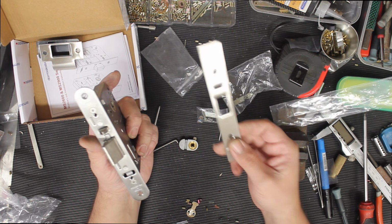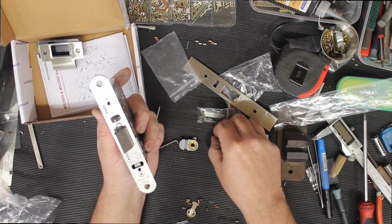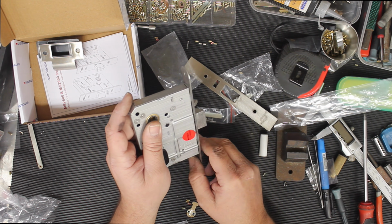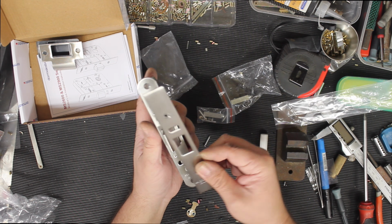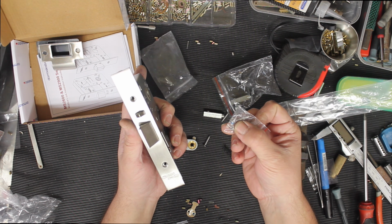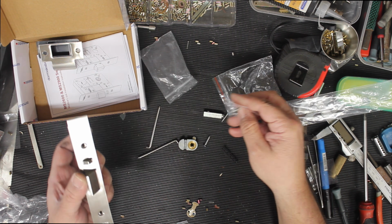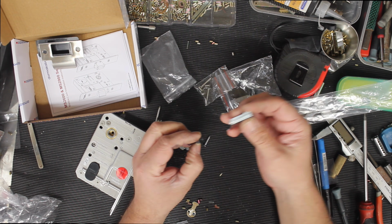To attach this lock to the door, you have some screws here, wood screws, top and bottom. Once you're happy with your cylinders and everything's mounted in and you want to mount your face plate, you've got some little tiny metal screws with a little bit of Loctite there. One goes there, one goes there. Nice and easy. This is one thing that I notice a lot of people do wrongly.